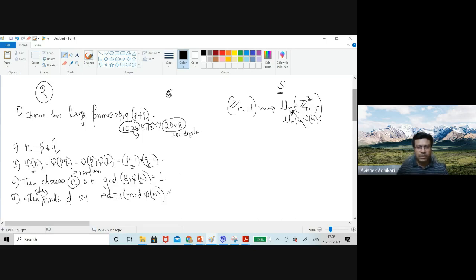So how can these steps be done? Now you can understand that we are going to do it with very large primes, around say 700 digits or 900 digits long. And so we need to do it very efficiently, otherwise it will take a lot of time. So how to find the GCD, how to find the multiplicative inverse of some elements, will be discussed in detail in this course.